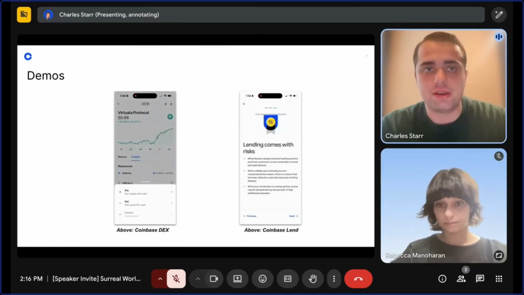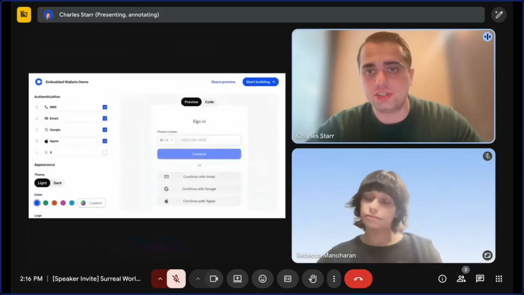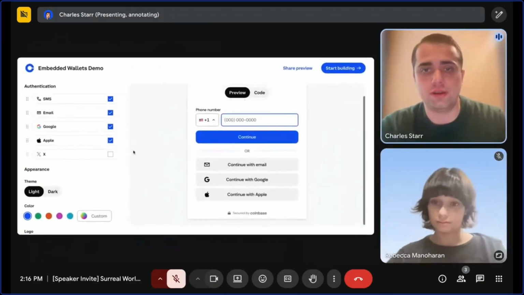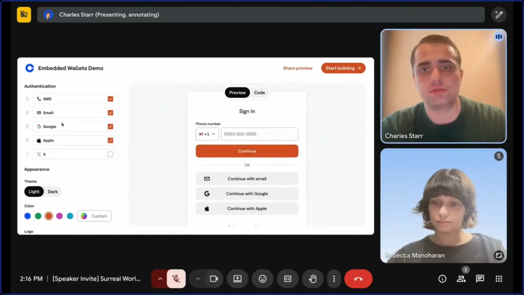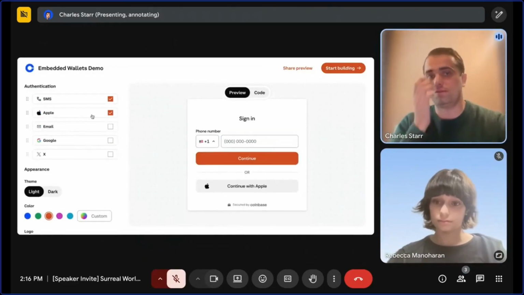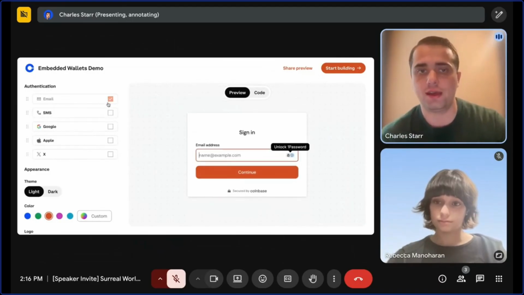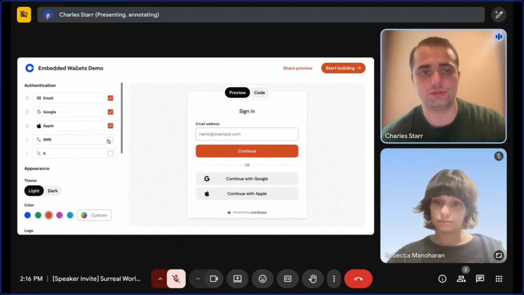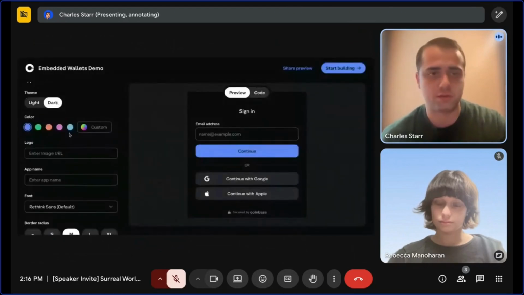Kind of close things out here, I'll show you guys the demo app that we have put together, and I can link you to this as well. This showcases what you can do as far as customizing the UI and the UX. So as you can see here, right, you can select different authentication methods. If you want to keep it just email, that's fine. You can add social too, customize basically all the colors right out of the box, light dark mode.